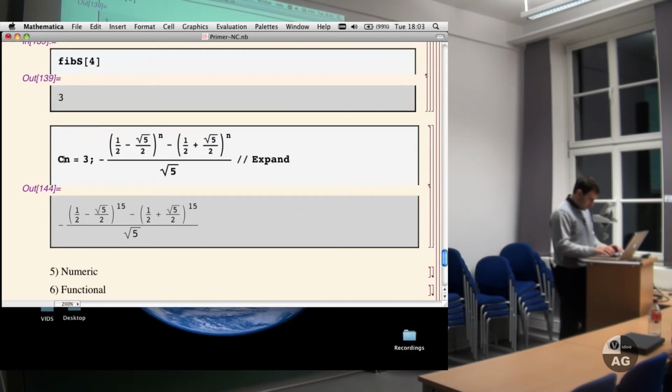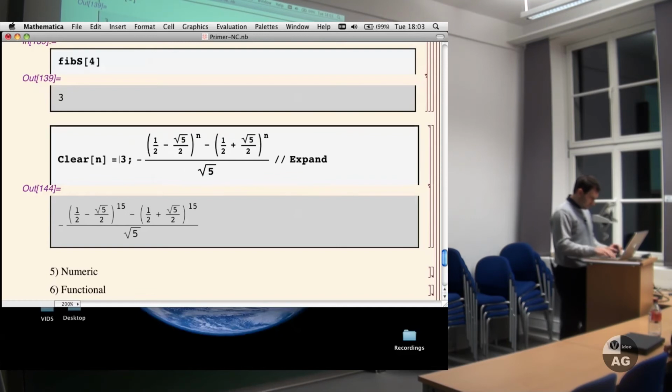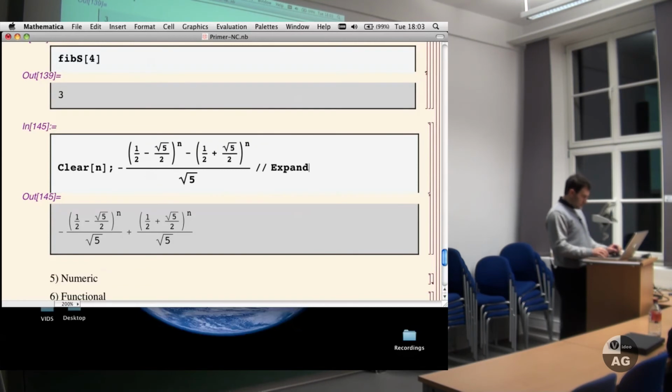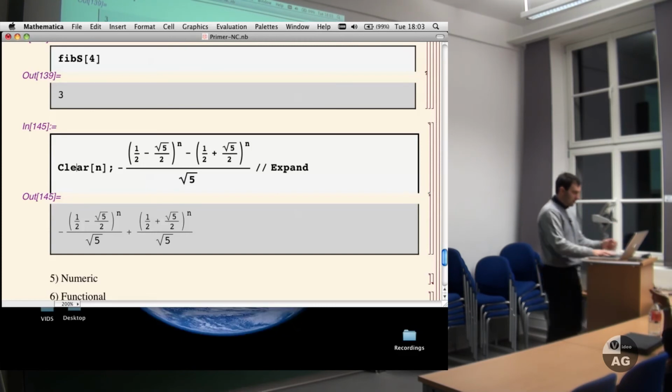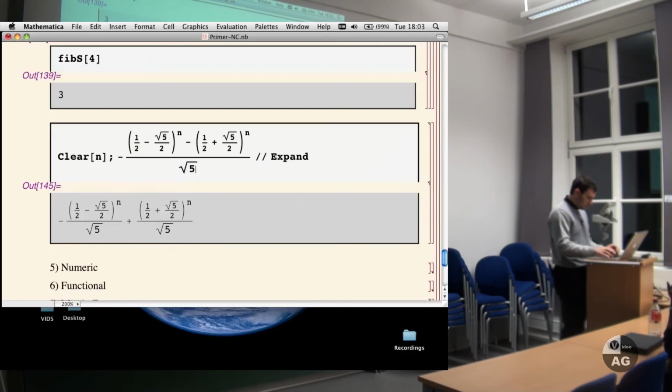Clear. No, it doesn't expand it. What makes it expand? That's right. If it's 2, it could be expandable. 3, but of course, if it expands it. Ah, okay. So if I don't divide, maybe.